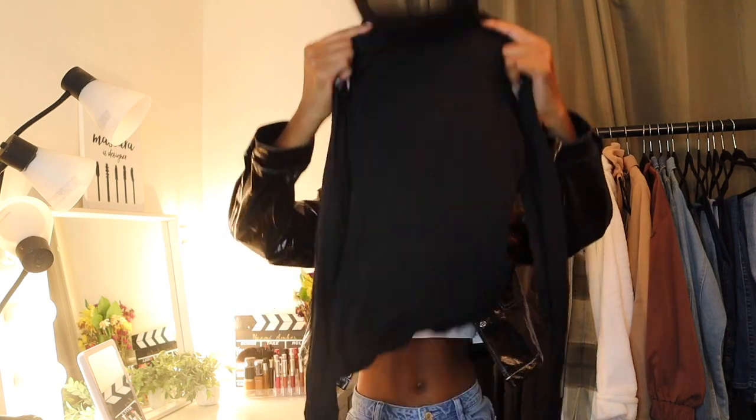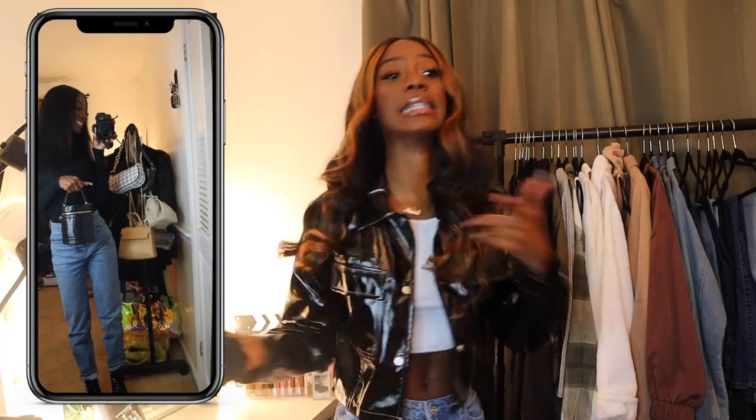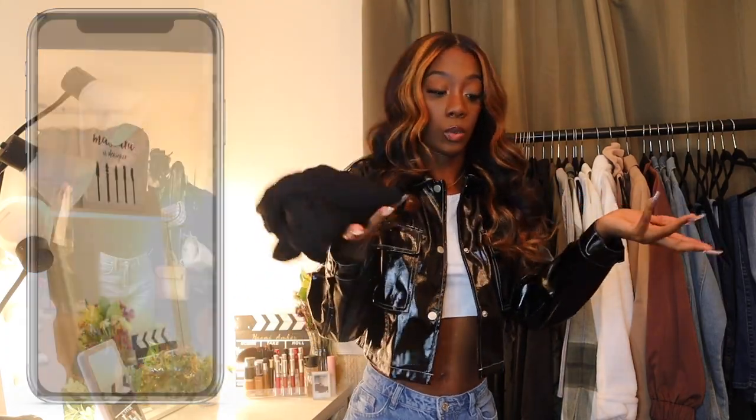The next thing I got is just this black turtleneck. Turtlenecks are essential for fall and winter seasons, so I definitely went ahead and picked this up — it was really affordable. I already had the white one, and it's not see-through. I usually wear t-shirts under my turtlenecks anyway, and my white one is not see-through so I definitely don't expect this one to be either. They're really comfortable and really soft. If you can pick up anything out of this haul, pick up the turtleneck — because why not?